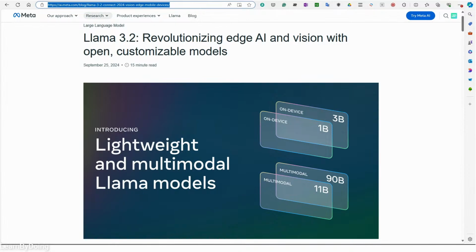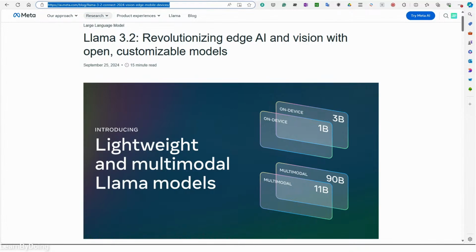Before we close this episode, this video, let's take a look at the official website of Llama 3.2 published by Meta. I'm just going to mention two things. First of all, on the front page, it says lightweight and multimodal Llama models. Okay, lightweight means that the 1B and 3B models are smaller in size, so they can adapt to different devices like our mobile phone, like our laptop, and so on. Regarding multimodal models, of course, you can try in the future and see how these models work.